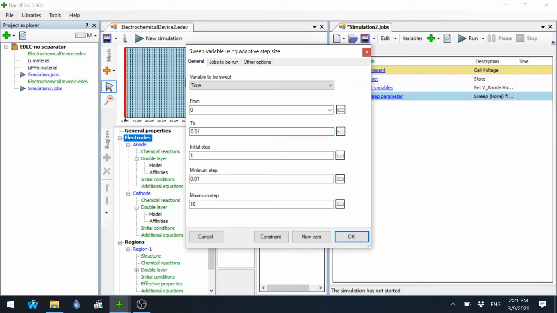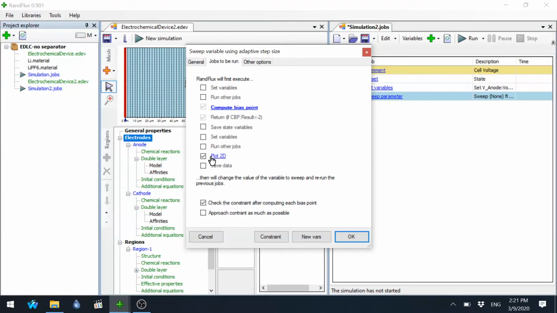Make sure that you use a period on this one if your locale is the US version. If you accidentally mispress the comma instead of the period, it's going to see this as 1 second instead of 0.01 seconds. The next thing we also want to do is change the initial step to be 1e minus 3, and the minimum step to be 1e minus 4. What I said before with the initial step being 1e minus 3, not minimum step. And we're going to have the maximum step be 60.